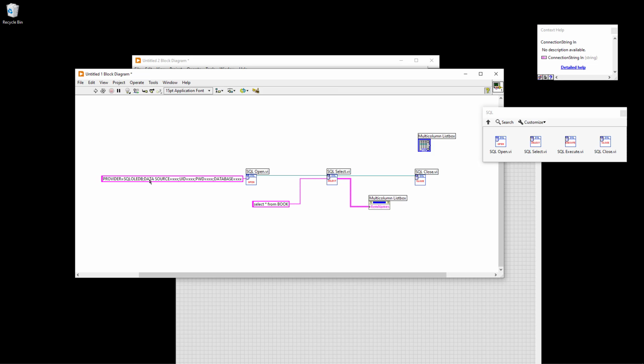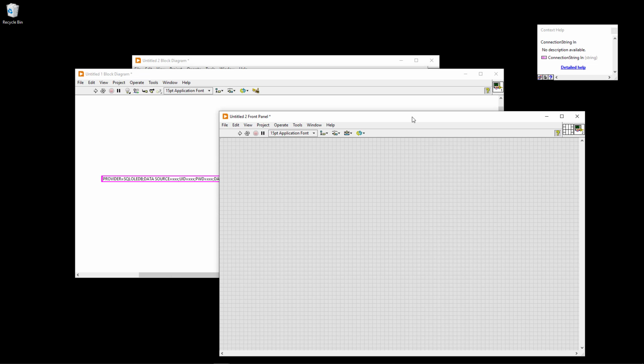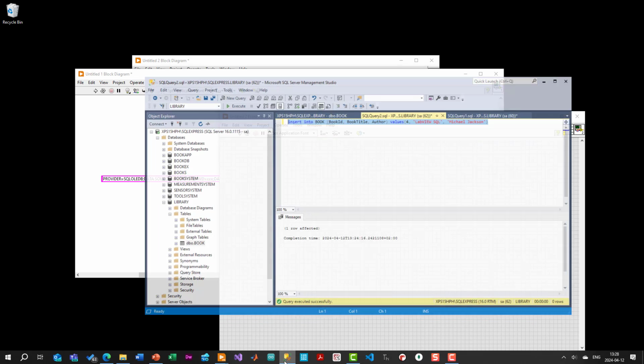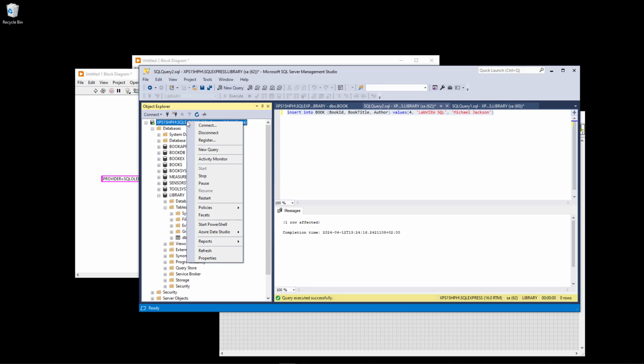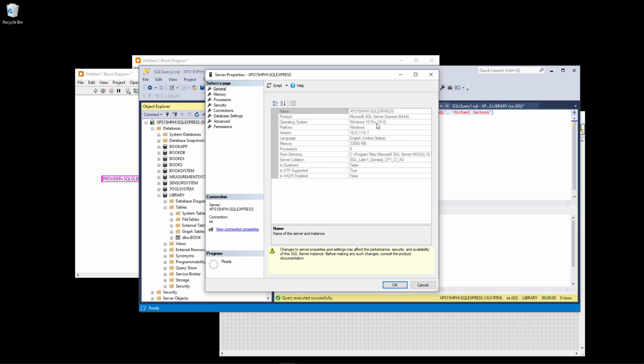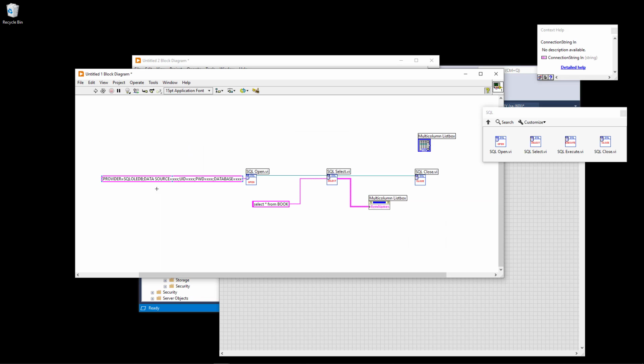So then our data source, in our case, if I just go back to the SQL Server Management Studio, then this is the name of my database. So I just right click, properties, and then just copy this one and go back to LabVIEW.